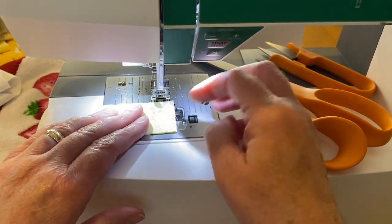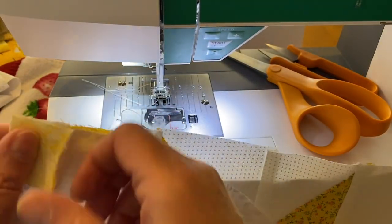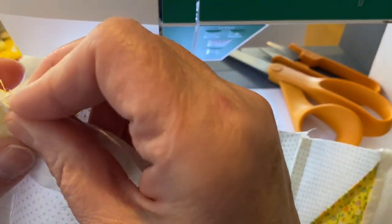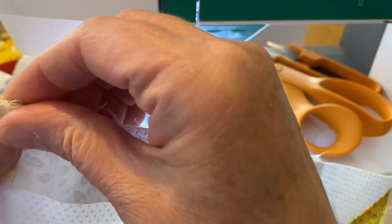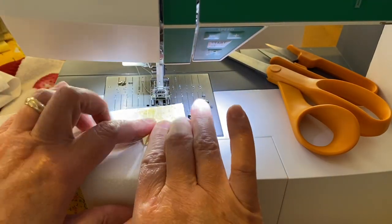As you could see, there was a slight slant on it, and you just need to be careful that it doesn't mess up your quilt by cutting it at an angle.